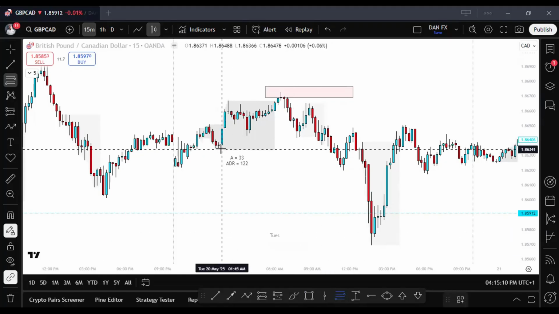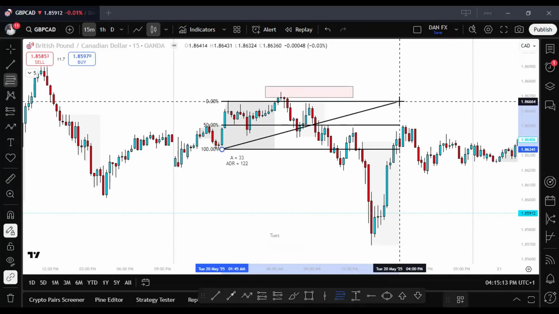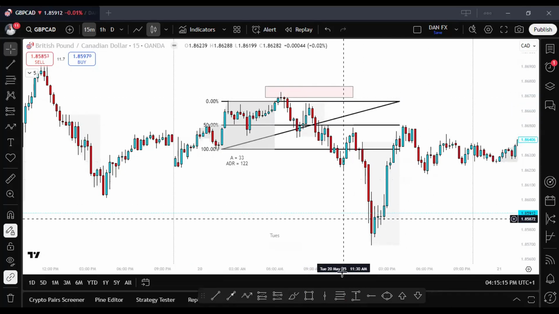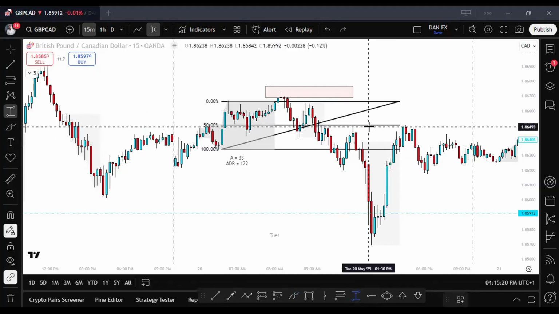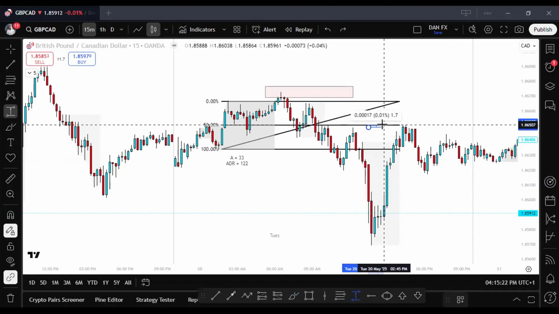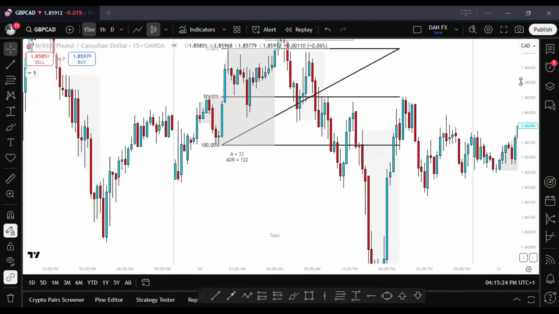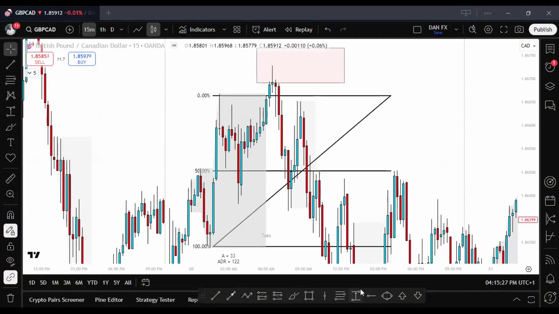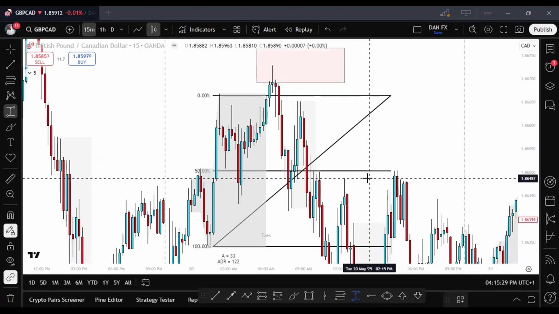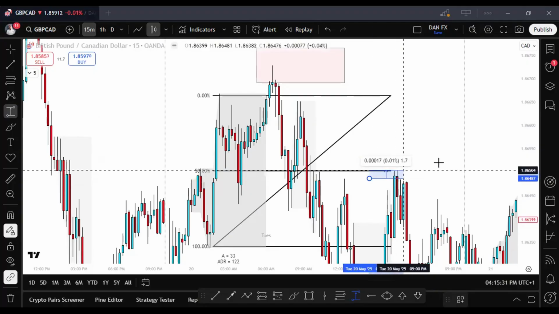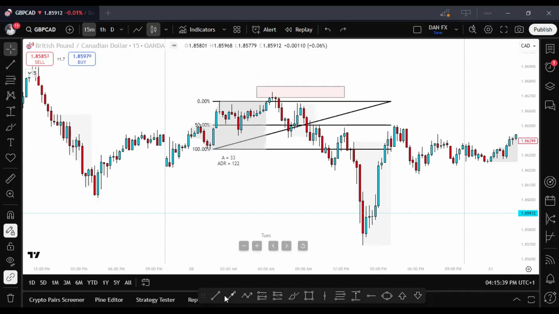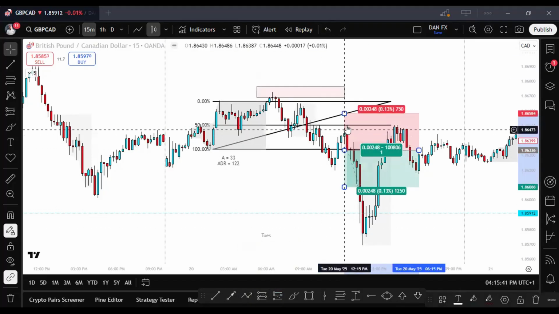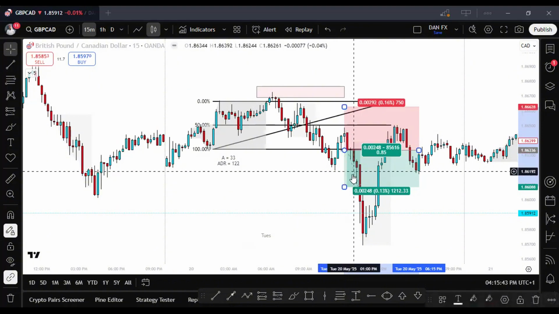Okay, I would have been looking for a type 3 pattern here. This came close, didn't get to it. How many pips did it use to skip that place? This went for about 2 pips. Let's extend it a bit. Let's see how many pips it used to go away from here. About almost 2 pips, right? I personally would not have taken that. I prefer to see it touch. But if you personally felt like it's okay, you can put your stop loss above 1 to 2.